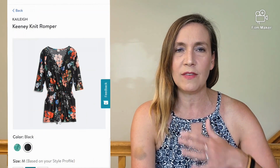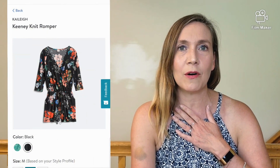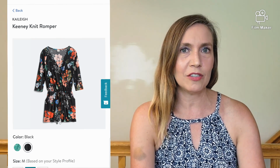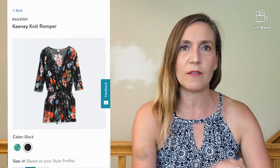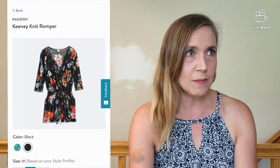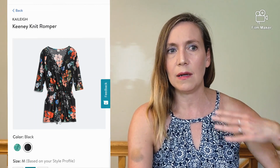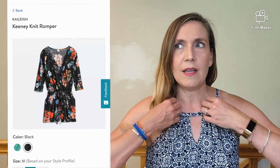Oh my God, it was so beautiful. But that is actually okay. If they find it for me, fabulous. But if not, I went ahead and found a short jumpsuit from Stitch Fix. It came up in one of my trending for yous, and it has black florals, and it's a very pretty little jumpsuit. I'll show you a picture of it right here. It kind of reminds me of the Rika cropped knit jumpsuit. It's just a different style, with longer sleeves and shorts instead of strappy with longer legs.